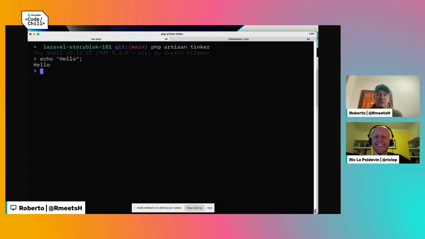But you can access, for example, the config, right? So config is a helper provided by Laravel. So in this case, I can use storyblok.version, which is a key that, if you remember, I defined.